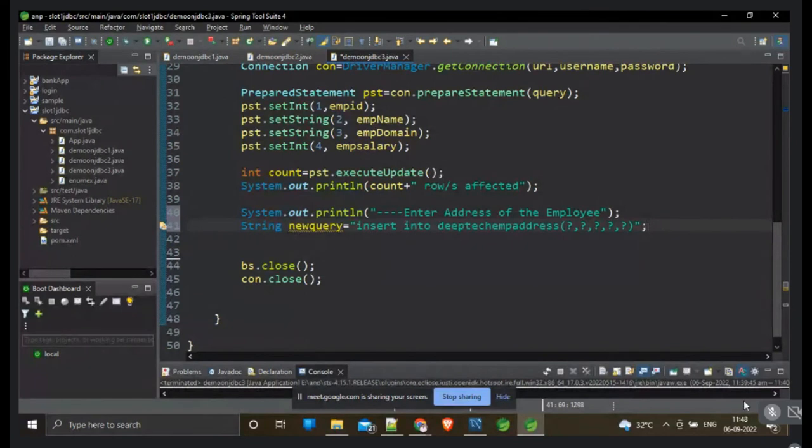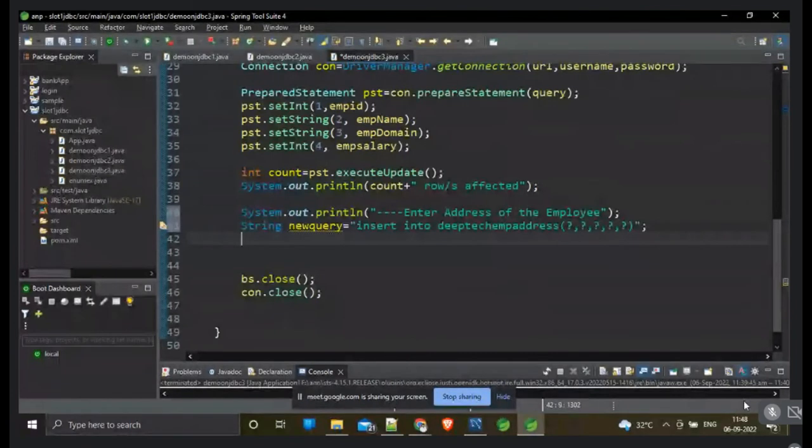You can read these values from the user after creating this. So you can use the same thing. You can create a new prepared statement, and you can use executeUpdate again. After completion of this you can add the same code in the new query. Priyanshu, sir, that's what you are asking, right? Yes, sir. Okay, you can create a new query.